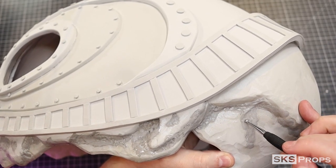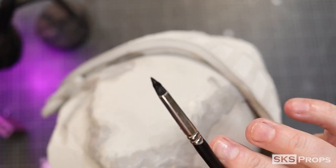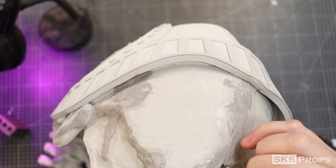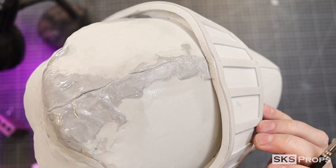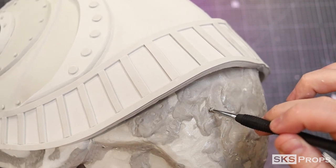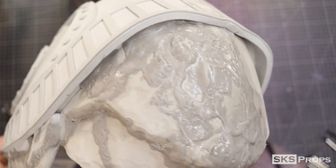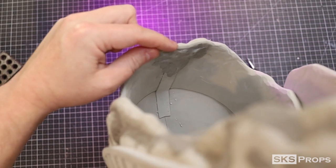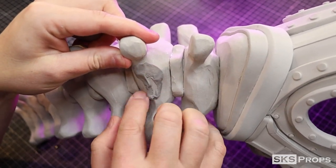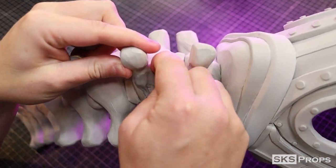This same technique is also applied to the back of the skull, but here I'm using some silicone tip tools. I also use some foam clay on the inside as well, just in case anyone ever sees it. Now because the vertebrae is made up of multiple layers of 10mm foam, if you have seams, this is a great way to hide them.